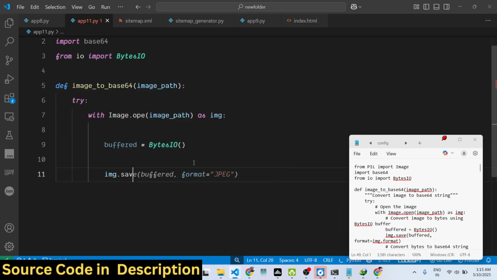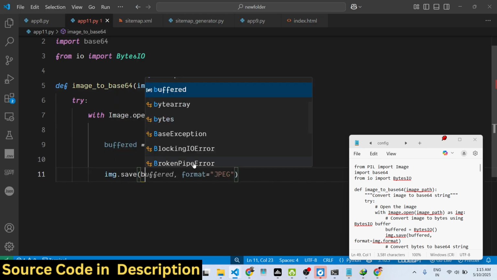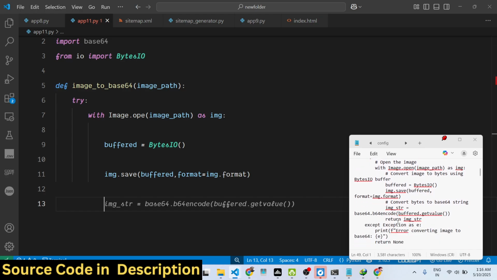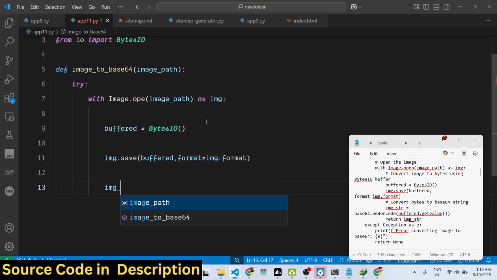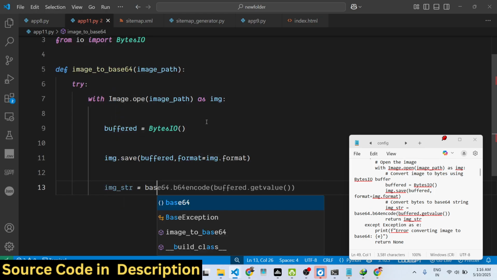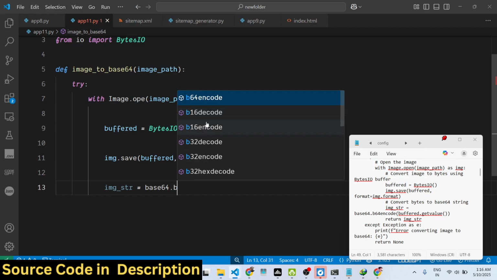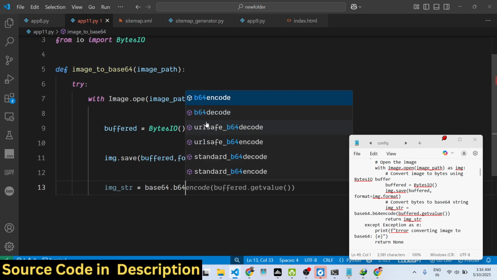After that we save this image like this, and the format here you will specify, which is image.format. And now we just need to convert these bytes into a Base64 string. For converting this we use base64 dot, and now you can see it contains various functions, so you need to use this function b64encode.